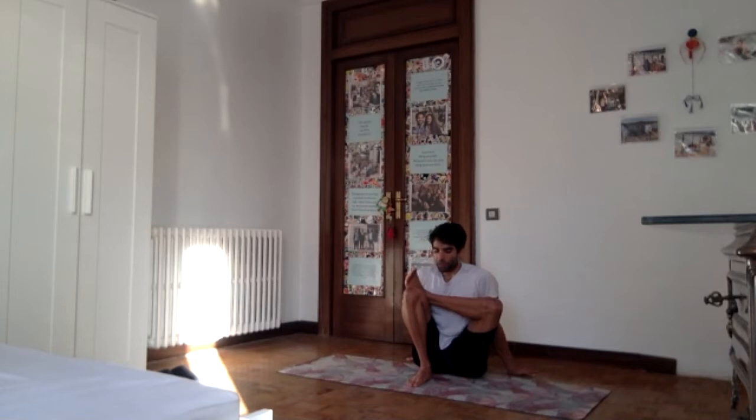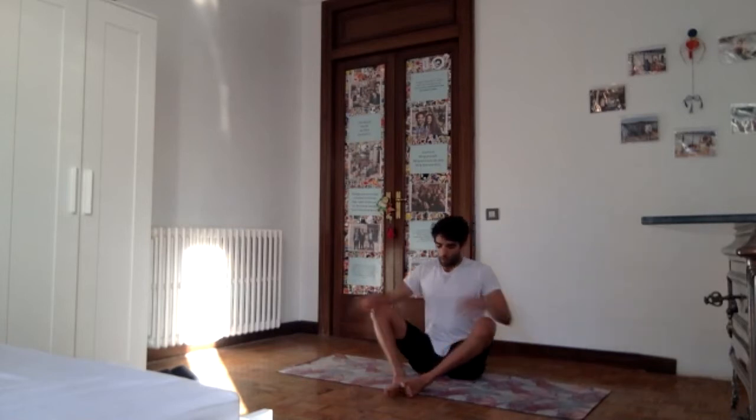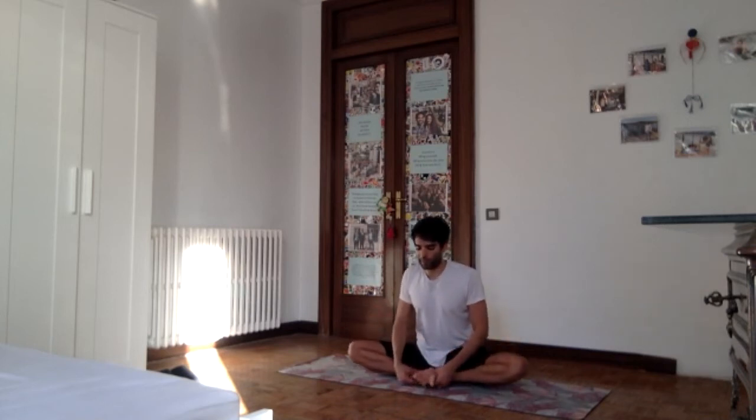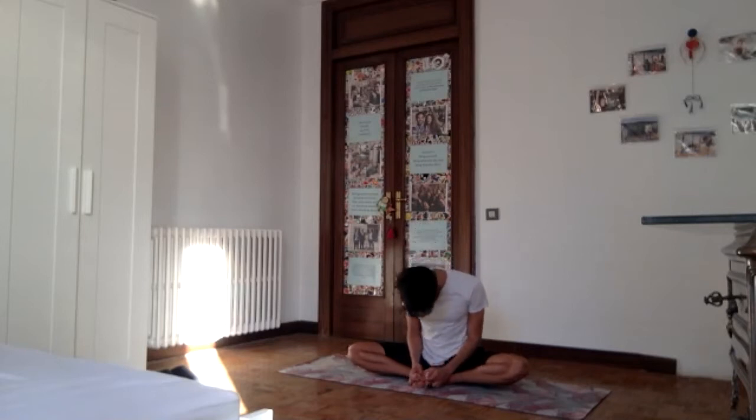And slowly move away. Good job. Bring the feet close together, but like an asana B. Open up the feet like a book. Pick up the chest. In this occasion, we'll round the back. So pull the shoulders back, bring the chin, segment the spine.